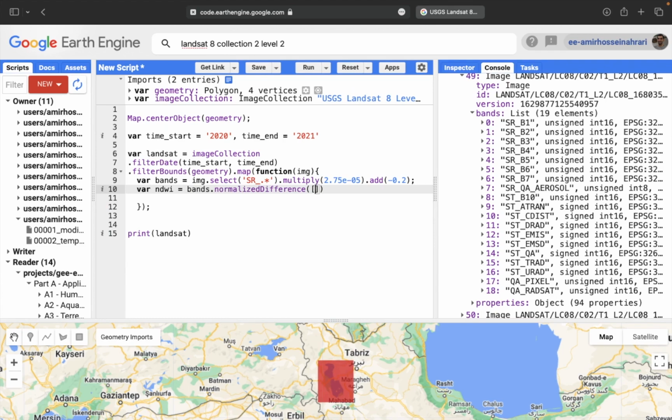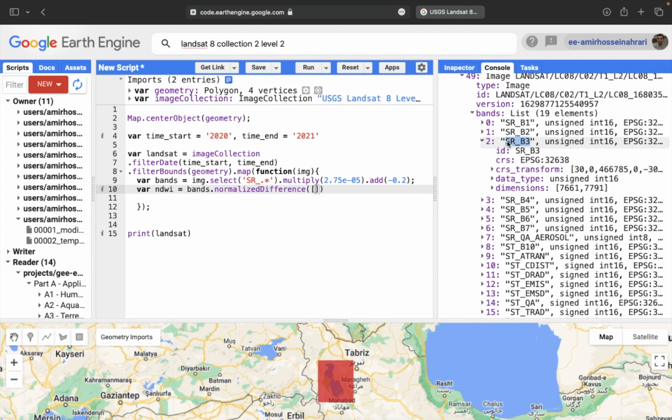It's a normalization relationship between the near infrared and red in NDVI, but here the normalization is between green and near infrared. So the green band is band number 3, surface reflectance 3, and the near infrared band is surface reflectance band 5.